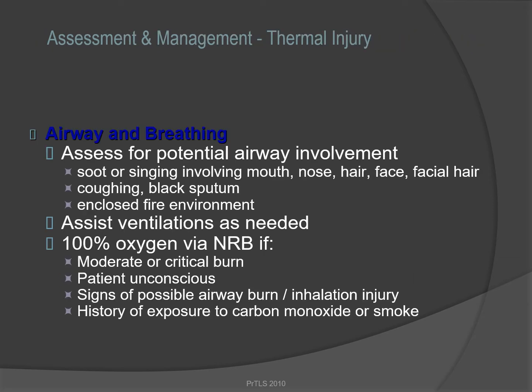Approach the burn patient just like any other trauma patient, but have a high index of suspicion for toxicology involvement as well. Perform your primary and secondary survey as you normally would and address the burns later. As mentioned in the beginning, it is crucial to assess the airway and breathing thoroughly, as airway can become obstructed not only from direct inhalation injury but also from massive edema resulting from burn injury.